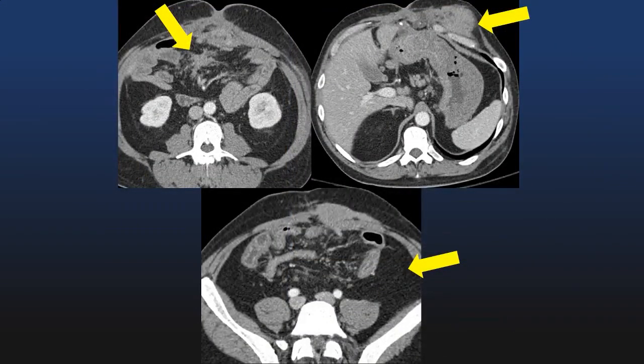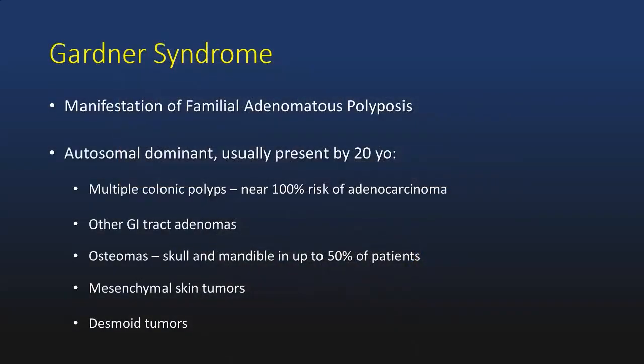In contrast, here's a patient with a palpable mass in the left upper quadrant. You can see that this mass appears relatively solid. It has spiculated borders and is accompanied by a similar appearing mass in the mesentery, which again looks spiculated. There's thickening of the gastric outlet, and there is a missing colon. And so this is a patient with Gardner Syndrome and multiple abdominal desmoids.